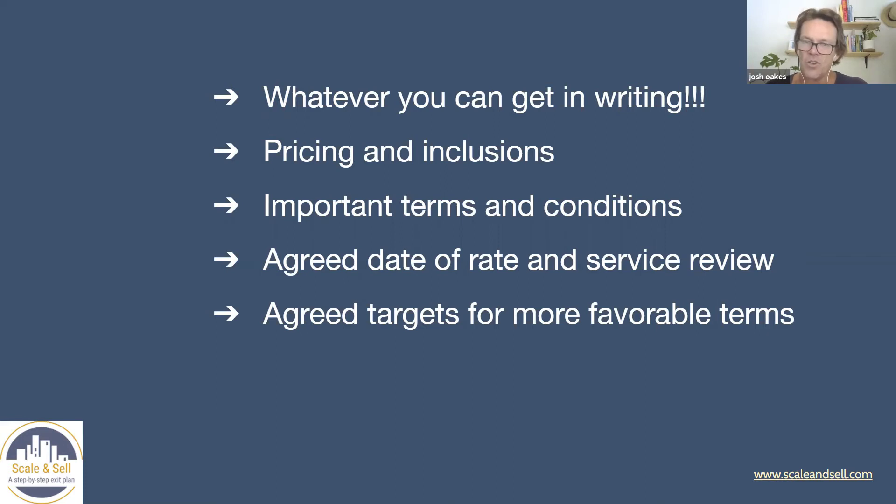There's such a strong turnover of staff in so many industries. What you have verbally in place with one manager might disappear when they walk out the door and the next person has an entirely different approach. So you want something in writing you can put in front of them: 'We have this arrangement in place — here's the deal, it's in writing.' Go to them and say, 'You may not be aware, but this is the business we generated with you last year — $60,000, whatever it was.' Because sometimes people don't even know.